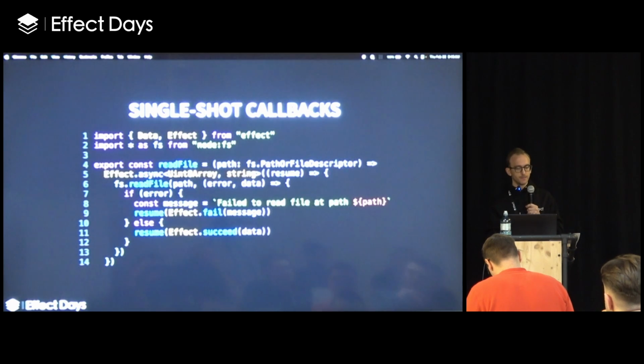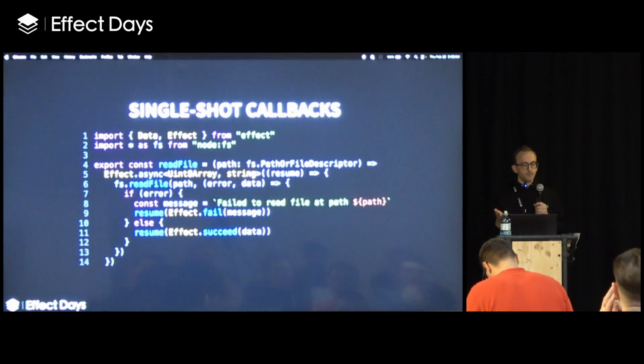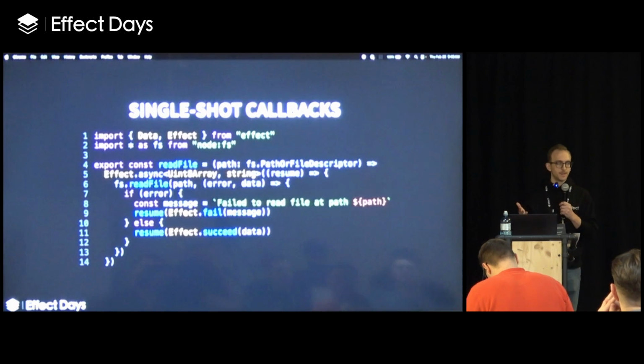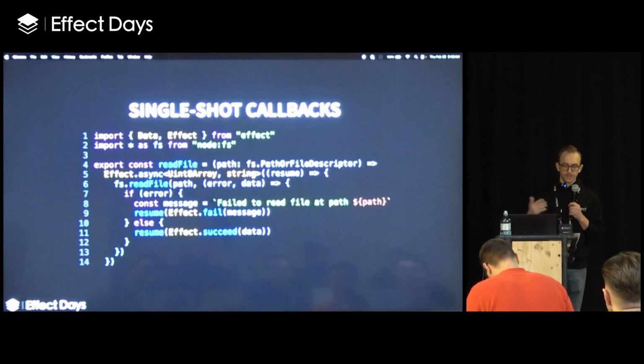So to get a little bit more clarity here, if we have a single-shot callback, some of the more useful APIs that we have in Effect are the Effect.async combinators. These constructors allow us to wrap asynchronous callbacks with an effect.